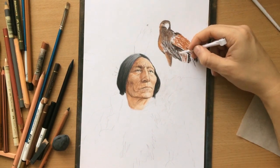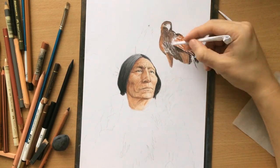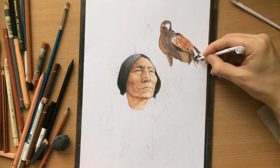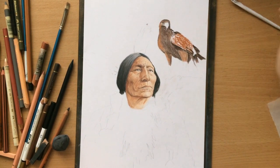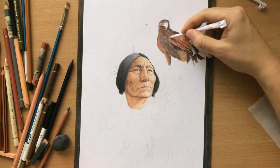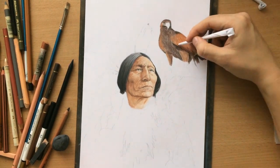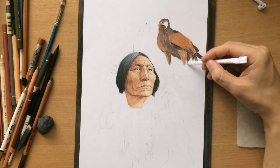And one of the shortcomings of pastels is that, well, obviously they are moved around very easily, and it's very difficult to draw details with them, and to do the same thing that you would do with colored pencils and to have the same amount of control when drawing some finer detail.